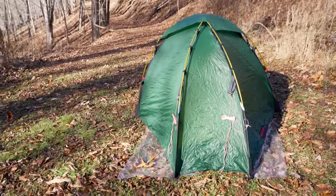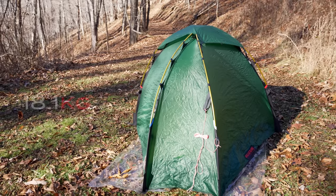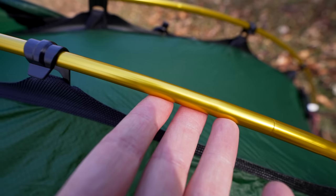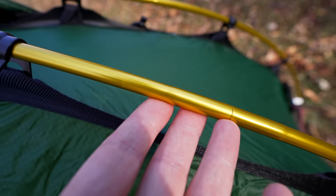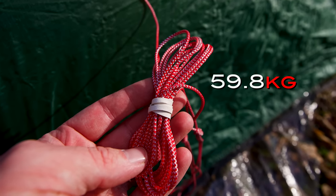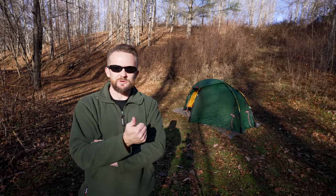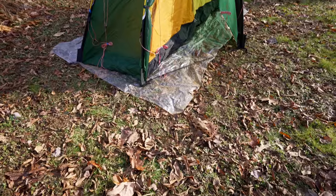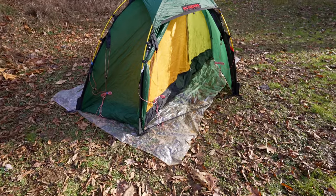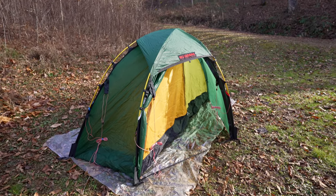Just so you know, the Black Label version with the Kerlon 1800, that has a tear strength of roughly 40 pounds. Both versions will feature YKK zippers. You have 3 aluminum poles, 12 stakes, and the guy lines with both tents have a breaking strength of 132 pounds. It doesn't matter which version that you decide to go with, there are 3 colors available, green, red, and sand, and the dimensions are the same for each. These tents are 86 inches long, they have a peak height of 37 inches. And the inside body is 41 inches wide at the widest point.